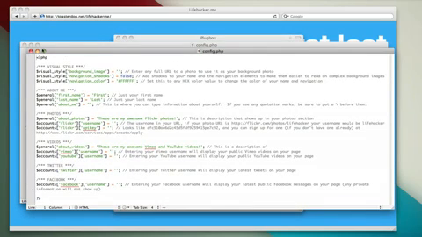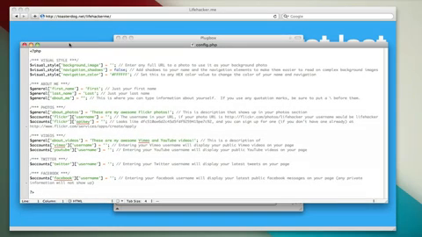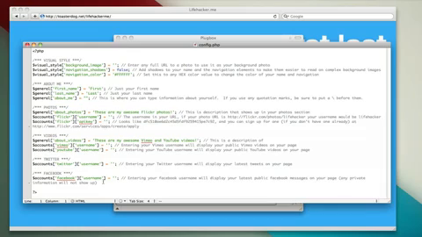There we go. Oop, got it open twice now. And you can see there are a lot of settings here we can fill out to make the page look the way we want it. We're going to take a look at these in order.